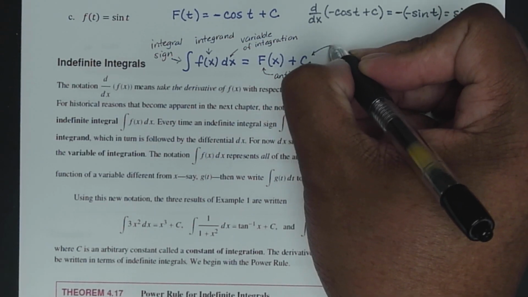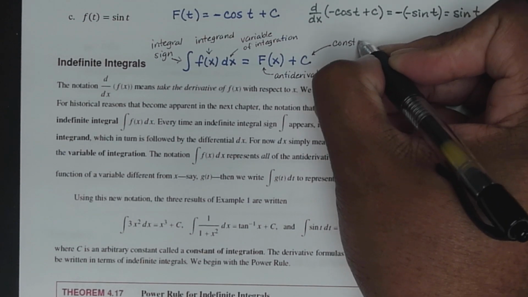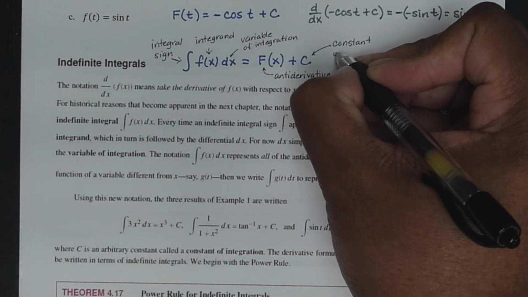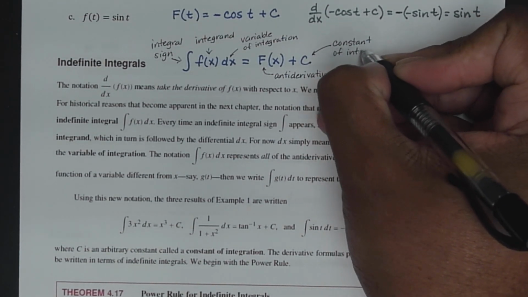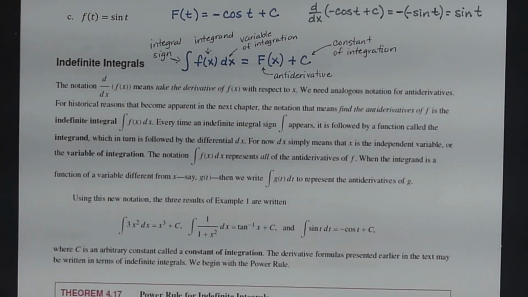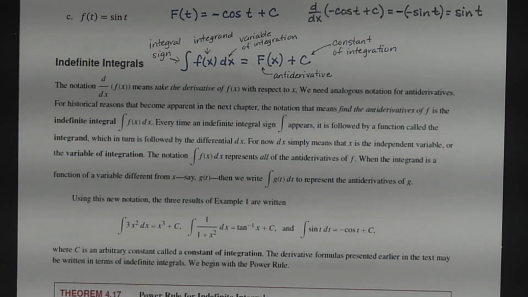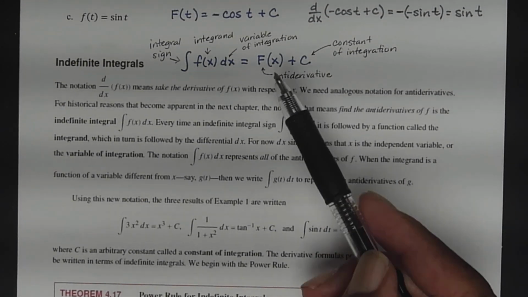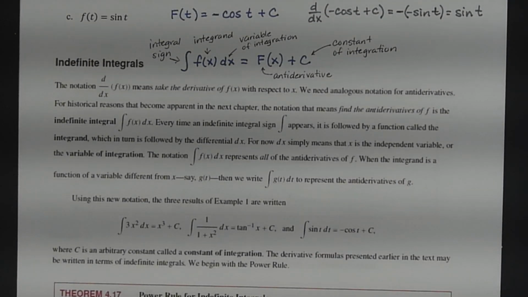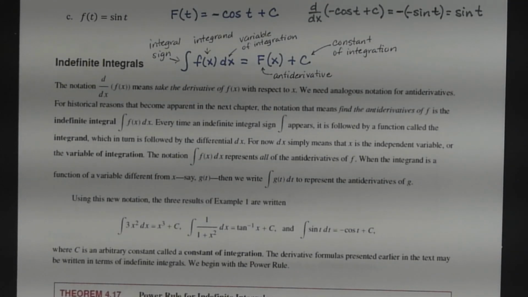And then this plus c that you see here represents the constant of integration. The constant of integration. And with these indefinite integrals, I will tell you, when you do the indefinite integral, you must include that plus c. Okay? So those are just the parts of what indefinite integrals are.